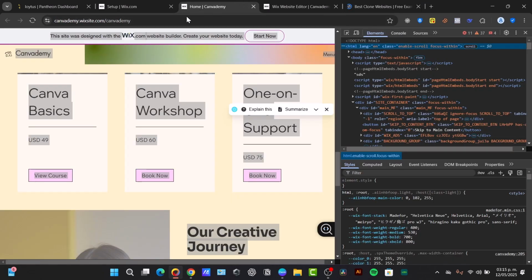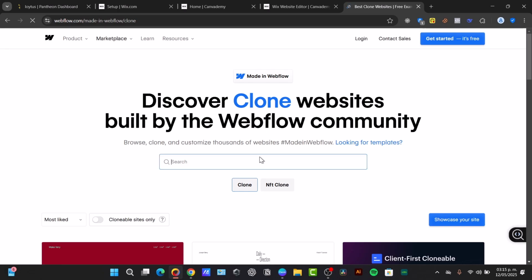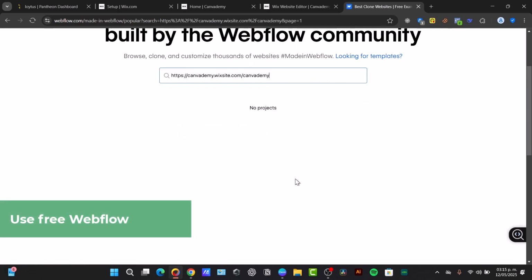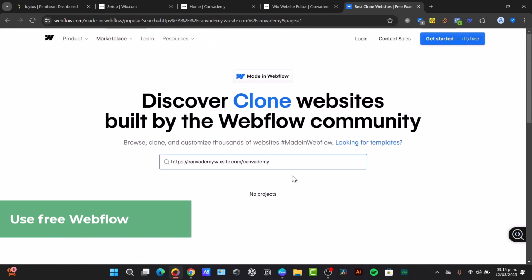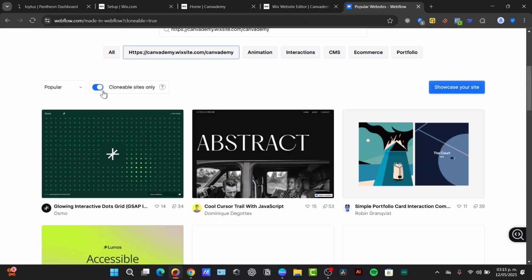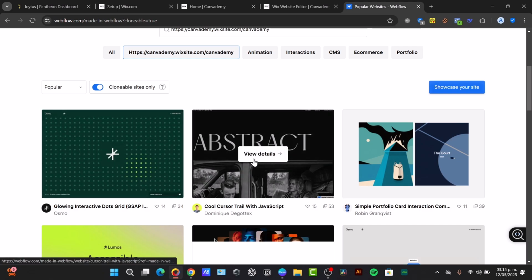But this process might be really tricky. So what I need to do is just copy and paste the website, and it's going to show you what can be cloned and what cannot be cloned. For example, clonable sites only, for example this one or this one or this one.